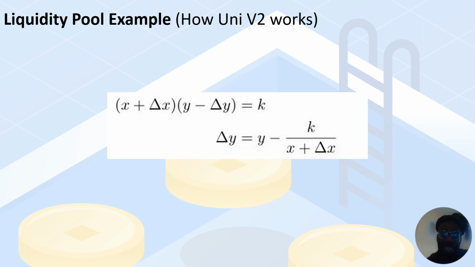So all you do in this case, you'd rearrange it to get this, and then you would fill in all of the constants. We just worked out y to be 1.67. So you would just do it exactly the same. K we know was 100. Change in x we know was, I believe, 2, so it was 3, and the original x was 10 and the original y was 10. So it's exactly the same, just written slightly differently.